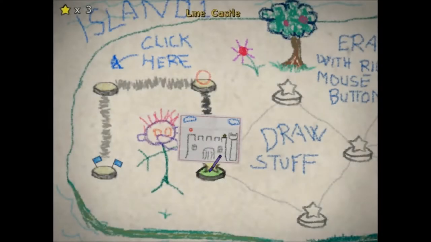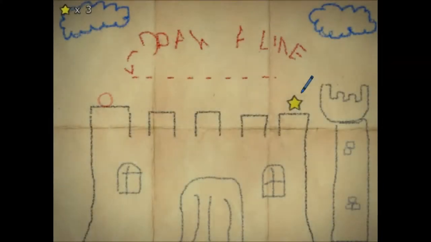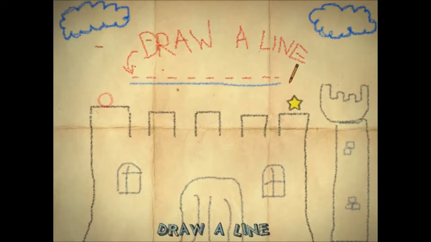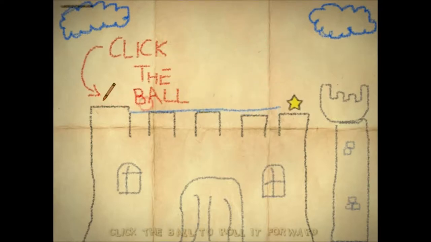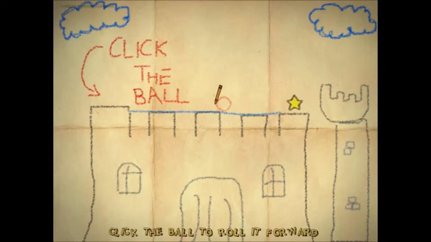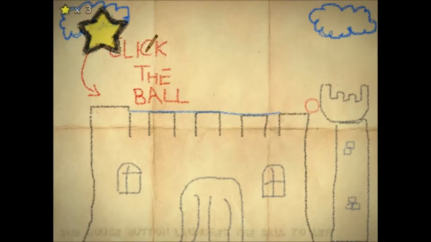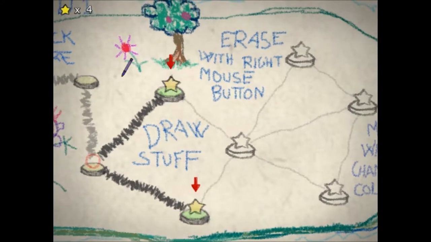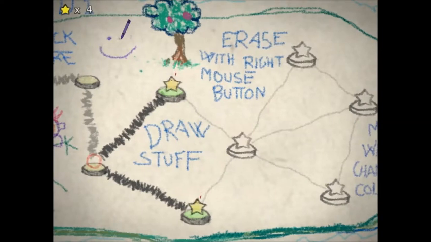I really need to remember that this is a physics game. Get that. Okay. Draw a quick line. And push. Okay, not too bad. Looks cool. Okay, cool. Okay, we get a bit of a choice. Okay, right clicking will rub it out. That's good to know.